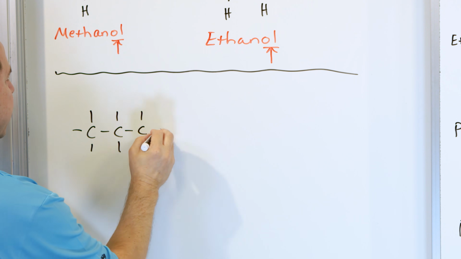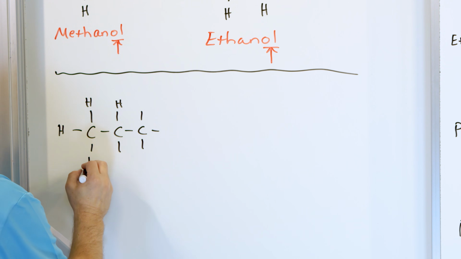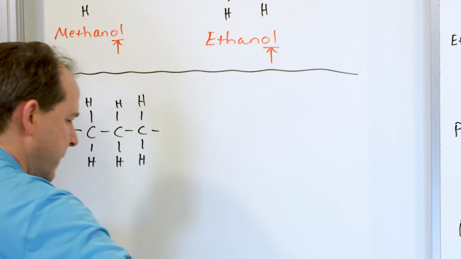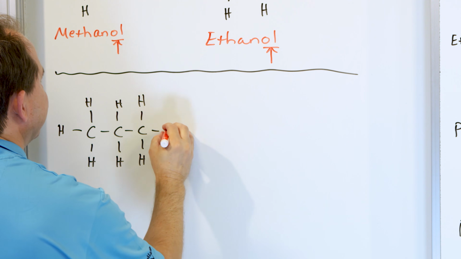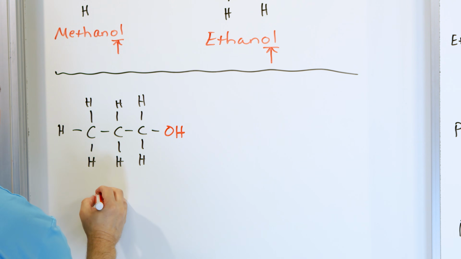What do you think we're going to do? We're going to connect it to an alcohol group and see what happens. So here we have an H, we have an H, H, H, H. All right, now, instead of connecting this to a hydrogen, which would make it propane, a gas that's flammable and so on, we connect it to an OH group. And now it's an alcohol. What is it called? It's called propanol, right?